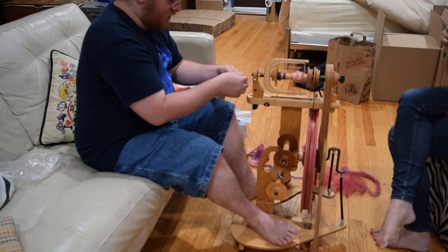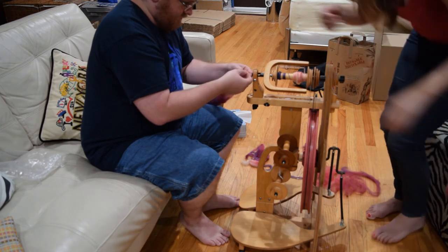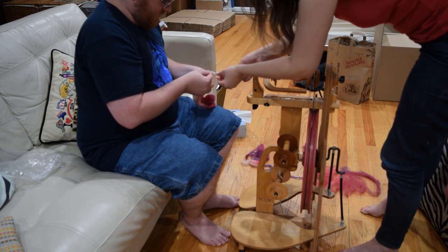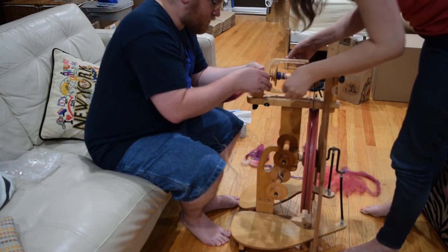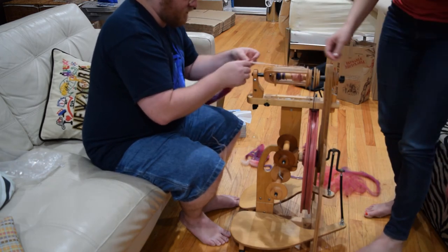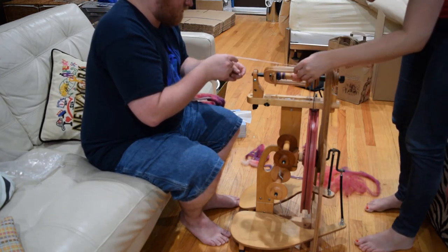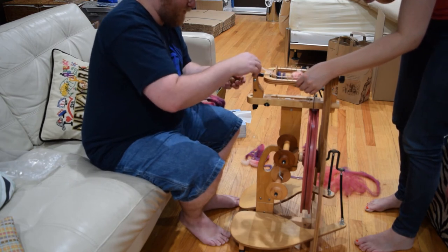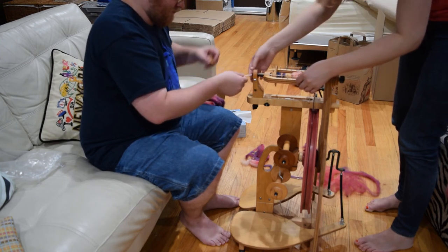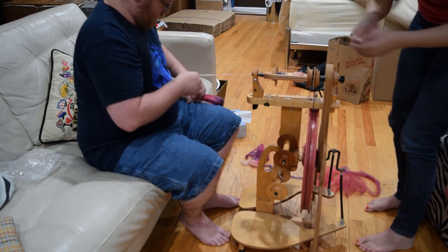Having trouble joining? Joining is not easy. The way to join is you pull out a little bit more and then put it in with your other. Yeah, that's probably why. So you have to make sure you get enough twist in, because if you don't, then it kind of falls apart. That won't work. You gotta use the hook. There you go. Twist them up. So this section's under-twisted. This section has enough twist to be yarn.